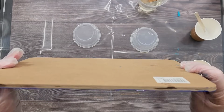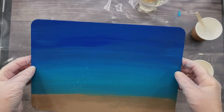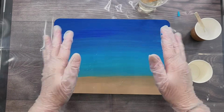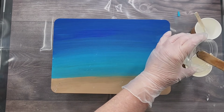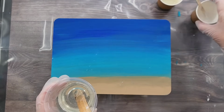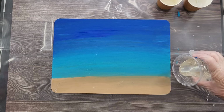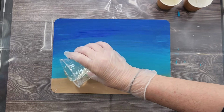I've actually glued 2 boards together because when I only use one, it warps, and I've got it on some little cups there. Yeah, it warped, because when it's a thick cardboard, it warps. So I'm going to pour a little bit of resin in that one, just to sort of cover the base, and I'm going to put that aside. And then the rest of it, I am going to pour where I want my beach to go.